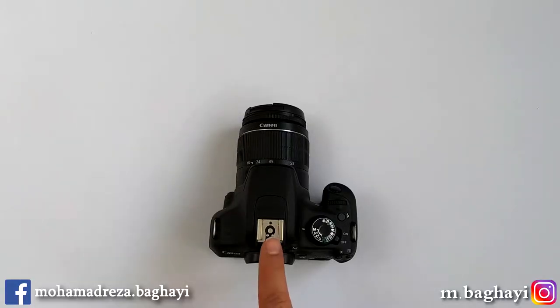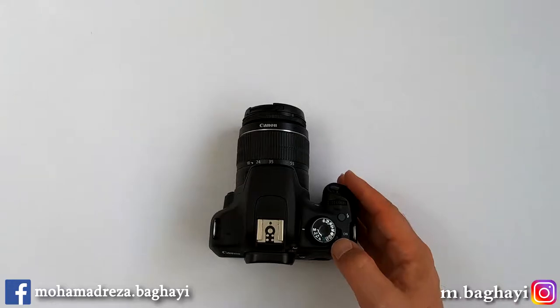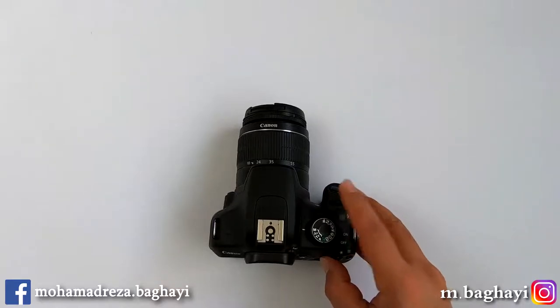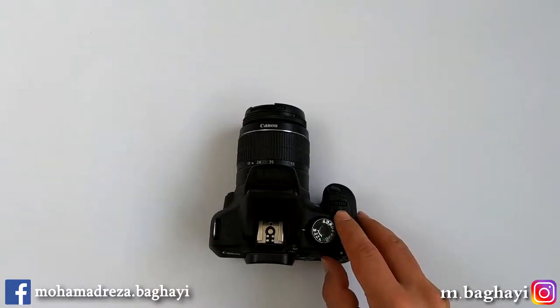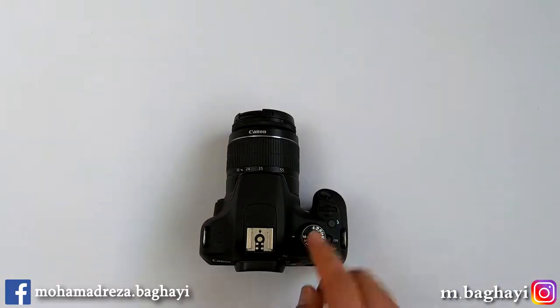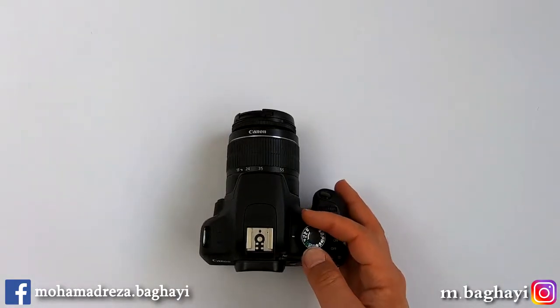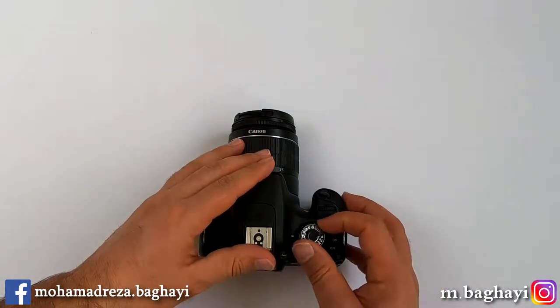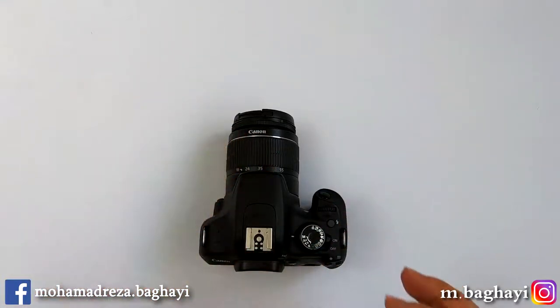On top of the camera, we have a speedlight place, on and off button, better turn it on, shutter release button, screw button, flash pop-up button, and last but not least is the mode dial, which allows us to choose different modes to shoot. Here we have manual mode, aperture priority, shutter priority, program, auto, no flash, creative, portrait, landscape, close-up, sports, night portrait, and video mode. Let's get back to the manual mode. Manual mode lets us set everything manually, which is really good and makes you professional.